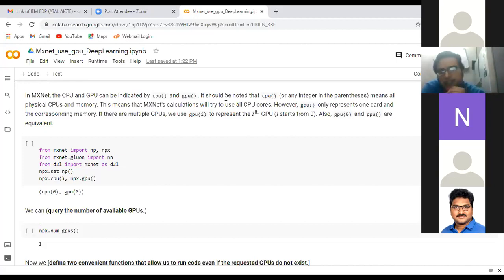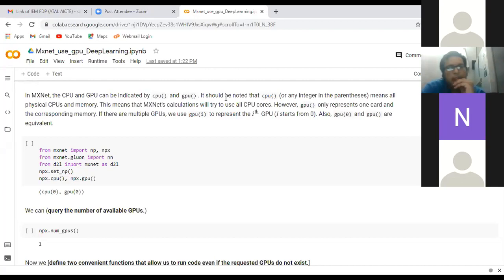So if you write gpu(i), that will give you the ith GPU. If we are going with two GPUs, how will you write it? GPU 0, GPU 1, because always remember Python and Pythonic platforms are zero indexing. If you are writing GPU 0, that means there is one GPU. If you are writing GPU 1, that means two GPUs. In case you don't have two GPUs, then GPU 1 will redirect to your existing CPU. But the cpu function implies all the necessary physical CPUs and memory. So that is the difference.